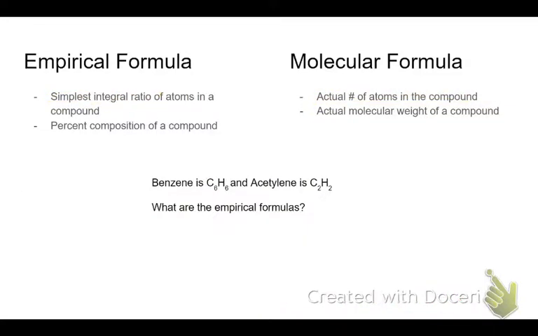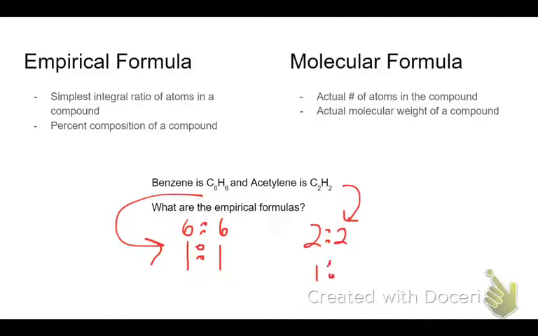Right, so if we look at benzene, another example right here, benzene is C6H6 and acetylene is C2H2. If we reduce down those empirical formulas, it's just a 1 to 1 ratio for both of them. And so even though these are completely different compounds, they each have their own ratio, right? This can be reduced down to 1 to 1 because 6 to 6 can go into each other, and same with 2 to 2. And so the empirical formula in this case is just 1 carbon to 1 hydrogen. So we have to be careful about the empirical formula when we have to find a molecular formula.